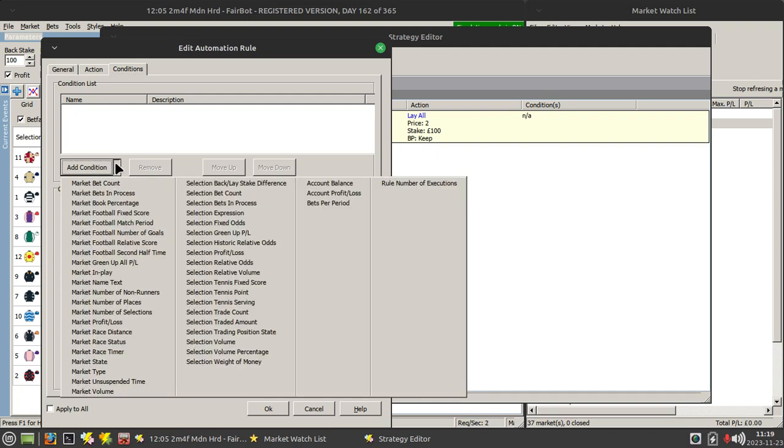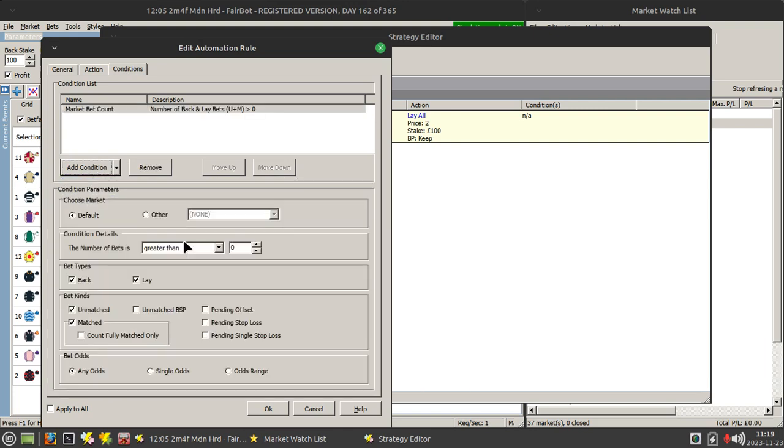So click on the add condition button and choose market bet count. And what we want to do is check to see if there's any lays. So we can switch off back. We want to make sure that it's matched and only look for fully matched ones. Now you need to specify the number of bets. Your first reaction might be to set this equal to 1. However, you will come across races where 2 runners get matched or even partially matched very close together.